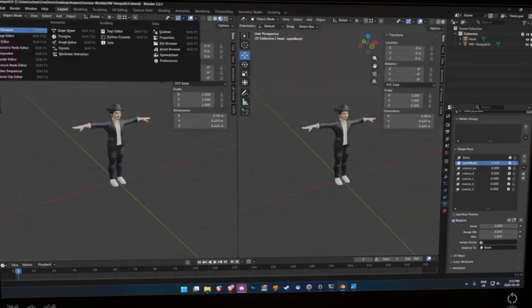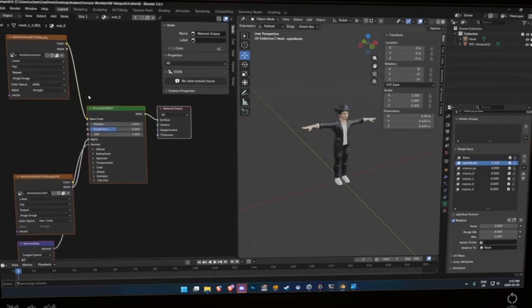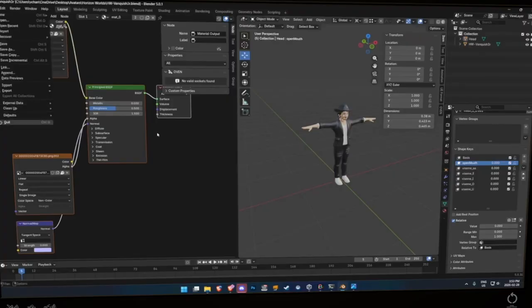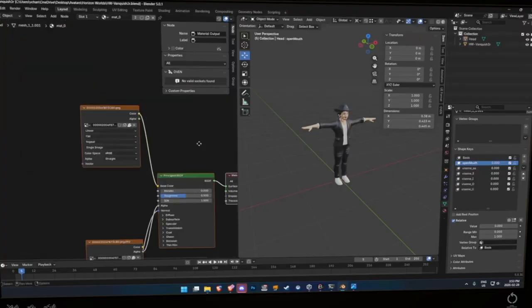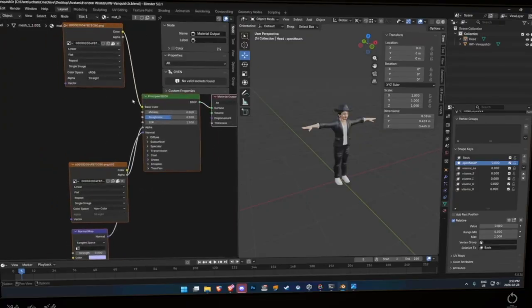So what I have discovered is that if you're in the shader editor, if you have some nodes that are not supported by FBX, then it won't attach. So that's the main reason why sometimes you download a model from Sketchfab, you put it in, and you also did the embed texture, and it still won't show up. That's the reason, because you have certain nodes in your shader editor that are not supported by FBX.